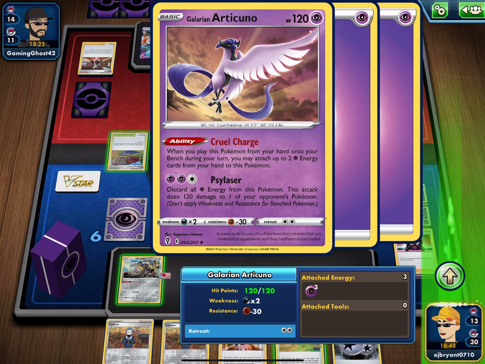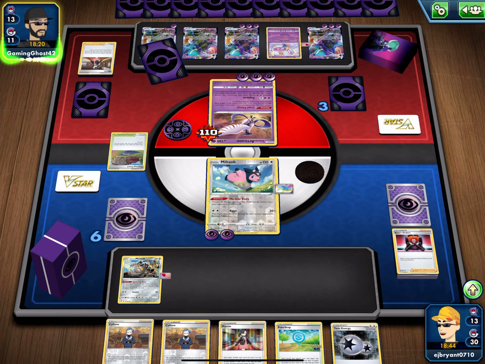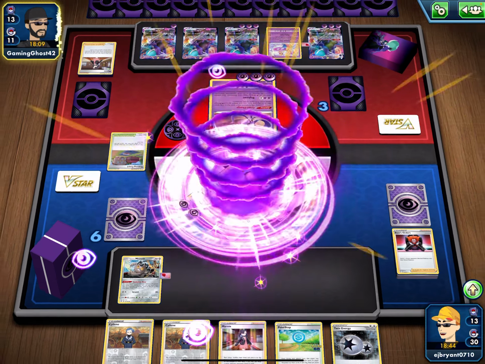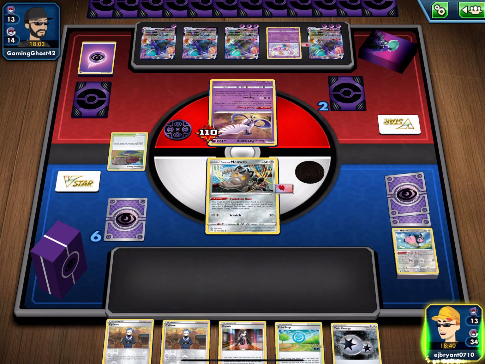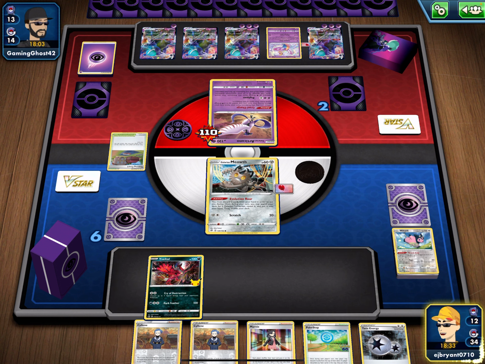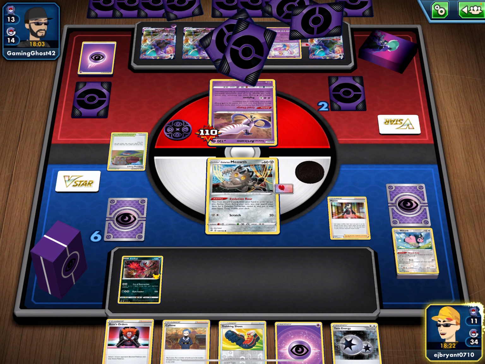It'll be a two-hit knockout, but he's going to knock me out this turn. My only hope would be to somehow top deck the Peonia, which isn't working very good right now for me. And I did not top deck the Peonia. I am going to place down the Yveltal, and I'm gonna just play Marnie. Both the Peonias are in there. I don't know how I'm not drawing them.